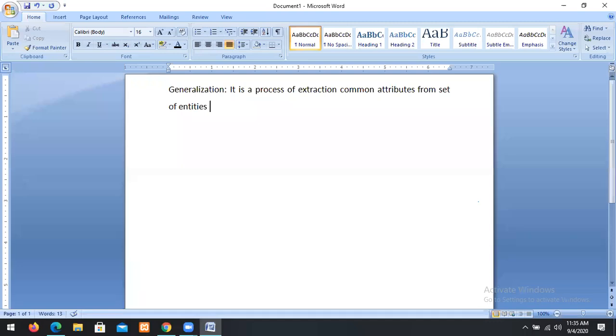Also, it is a bottom-up process. Bottom-up approach for extraction of common attributes.